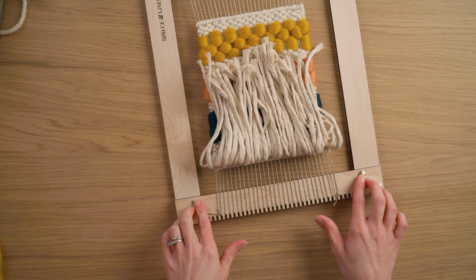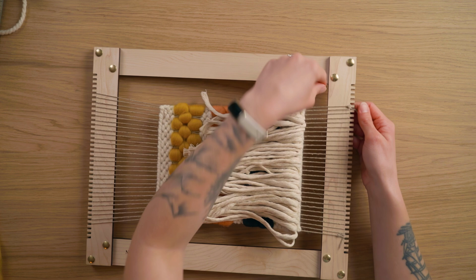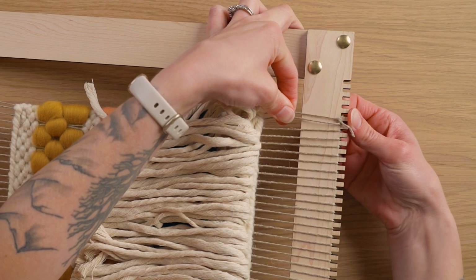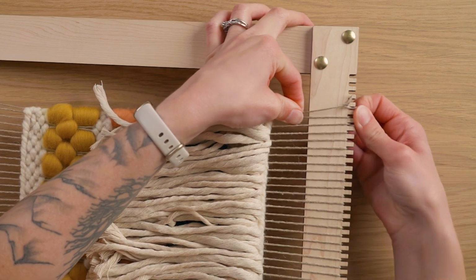If your warp is really, really tight and you have a loom like this one, it might be worth taking out these screws just so that you don't damage the loom as you take the strings off. But if it's not too tight, what you can do is grab 2 warp strings and just slip them off the teeth.